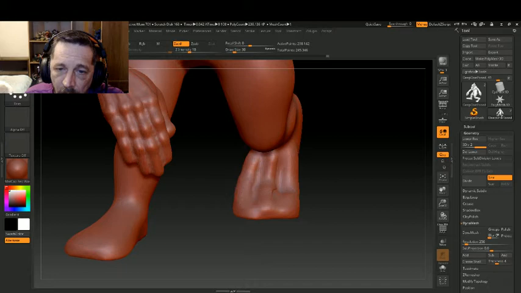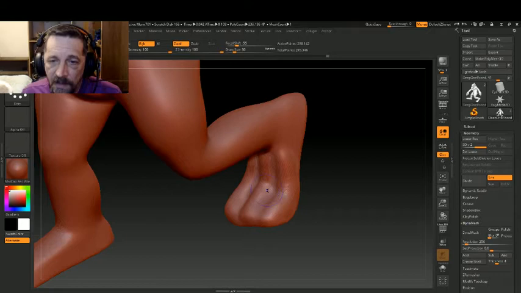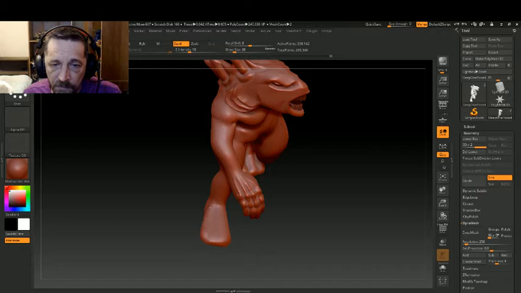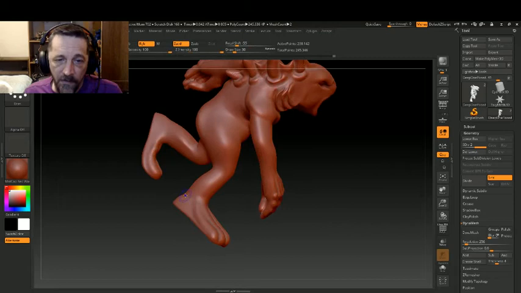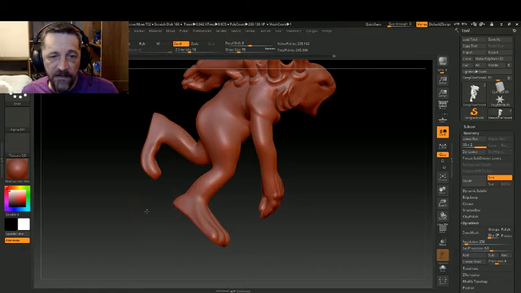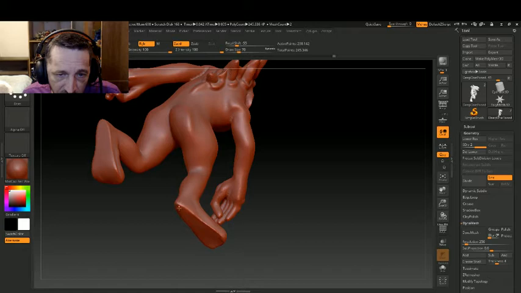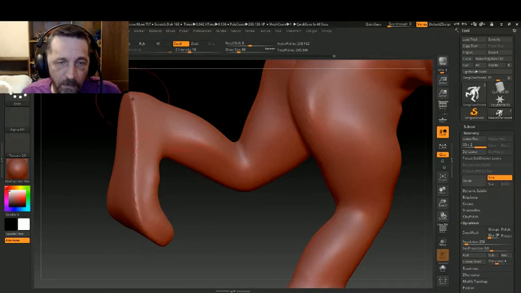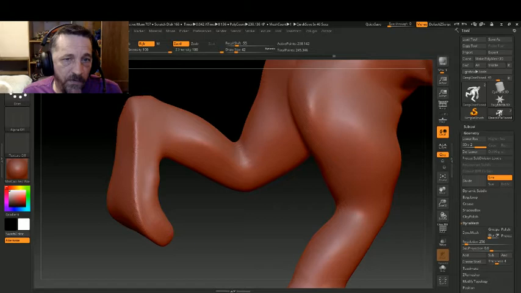Okay, we're going to need to smooth that. Now, it's looking okay. We just draw on those toes. But there's more than that to these critters. First of all, they have rounder heels, so we don't need these flat heels. Let's smooth those just a bit. The fewer polygons you're affecting at once with the smooth tool, the more it affects them.